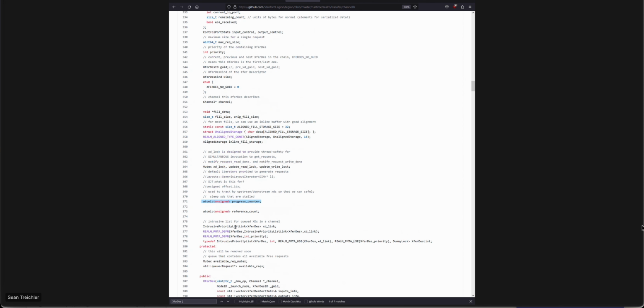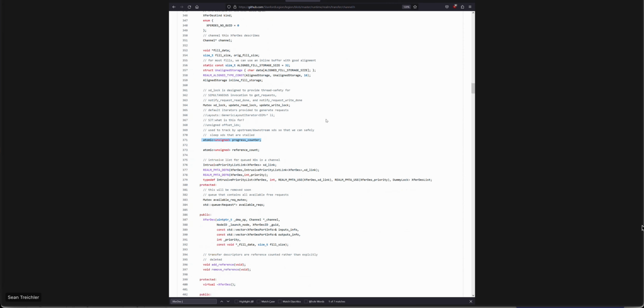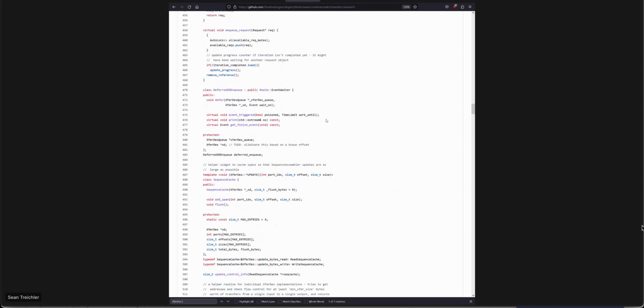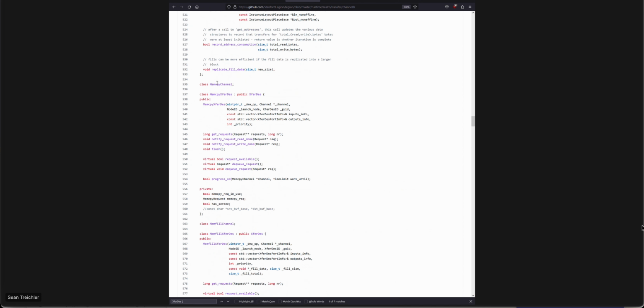So the transfer descriptor is basically just a base class. Each channel will have its own specialization of the transfer descriptor. Let me go find the simplest one, which is the memcopy transfer descriptor. This one is basically the transfer descriptor used by the memcopy channel, and it's basically just going to override some methods.